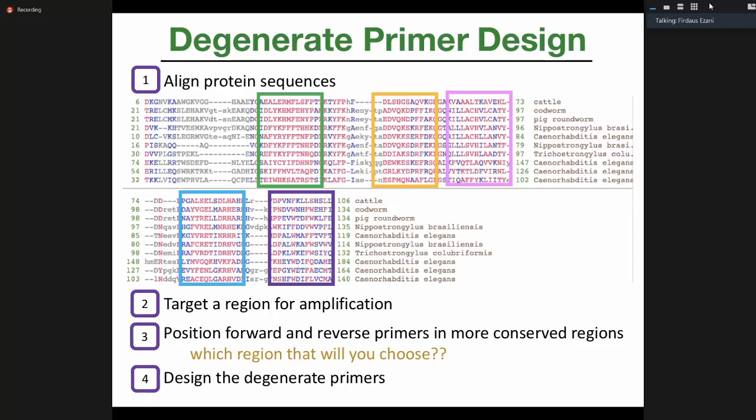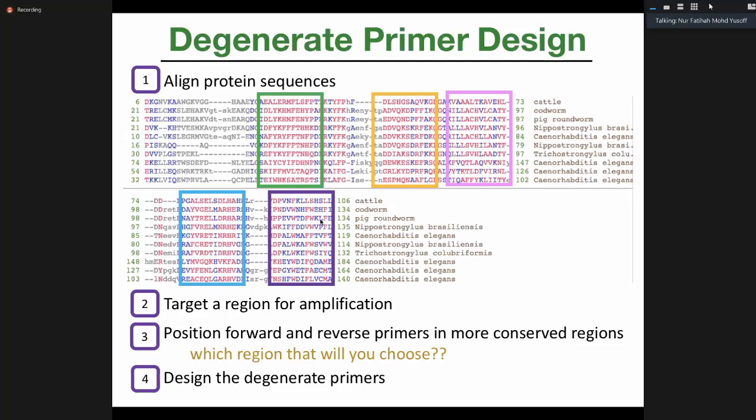Because it has more conserved region, as we can see in the red sequence. Yes, correct. In this case, you can choose this particular position or region because they have very high conservation at this particular position. Okay, so this basically can reflect or show you the domain of these proteins, because they have high similarity at this particular position.